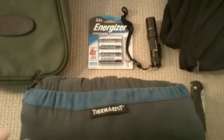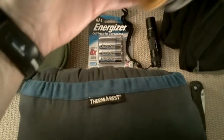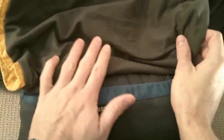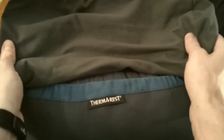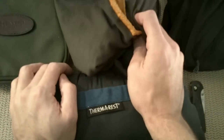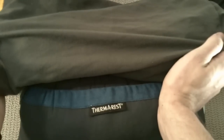I've tried several other options of backpacking pillows in the past. Therm-a-Rest does offer a stuff sack that's reversible, that has a micro fleece shell or coating, and then a nylon on the other side. This is extremely lightweight, almost invisible, and you can use it as a stuff sack. I've packed a fleece or other items in there, and tried to use it at night.